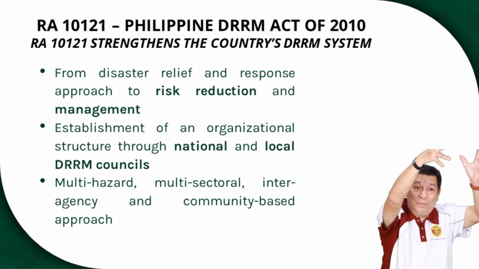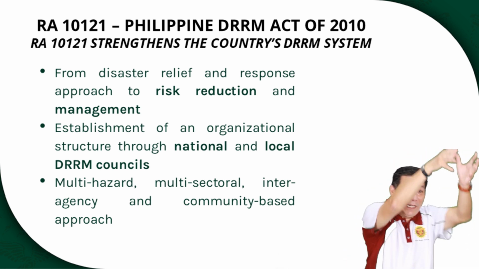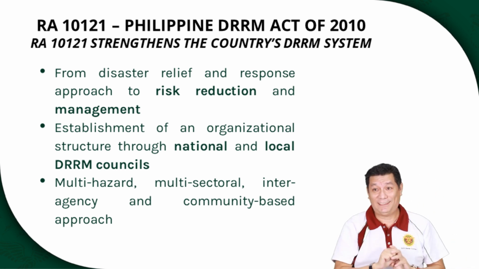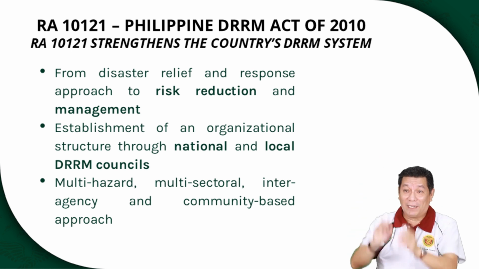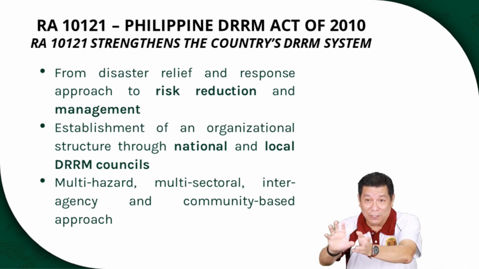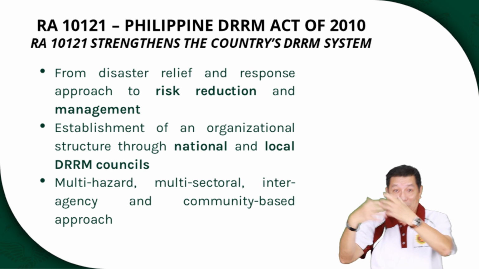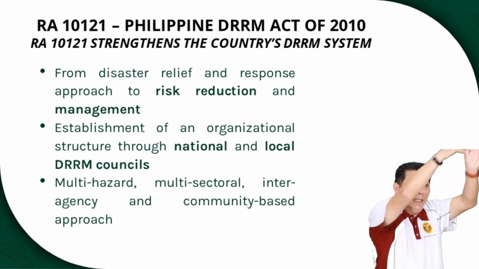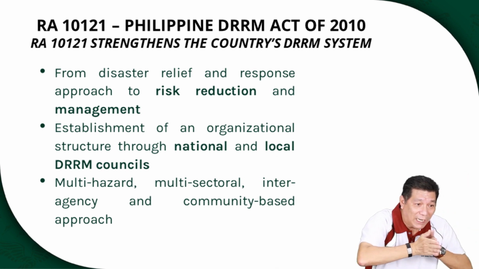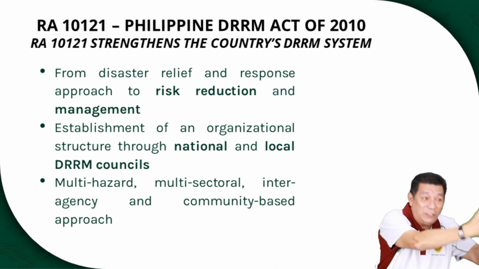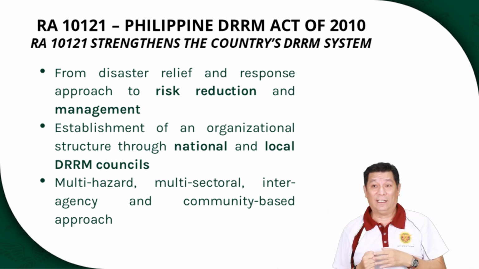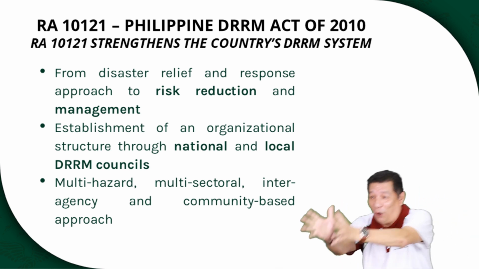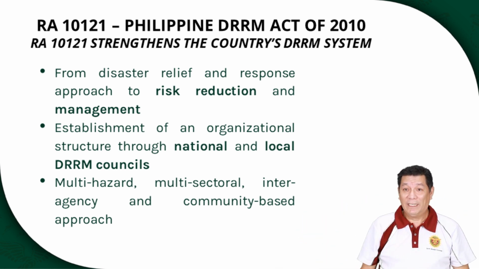Multi-hazard, hindi lang naman storm ang dumadating. Pag nagkaroon ng storm, ano ang kasunod? May flooding, may landslide, earthquake. Maaaring magkaroon ng landslide, maaaring magkaroon ng collapse ng structures, maaaring magkaroon ng sunog. Multi-sectoral. Hindi lamang DPWH yan, na gumagawa lang ng kalye. Hindi lamang education. Hindi lamang pagkain yan. You think about health, education, infrastructure, communication, multi-sectoral.